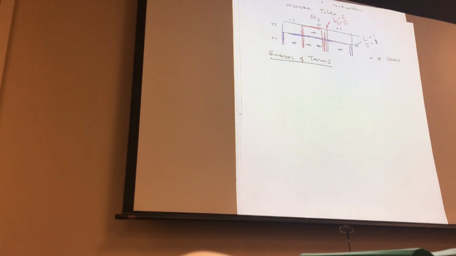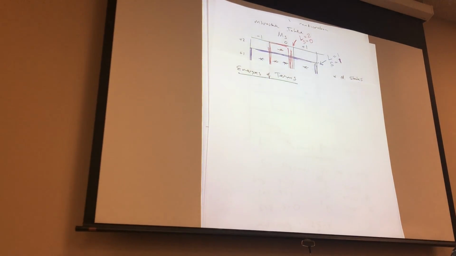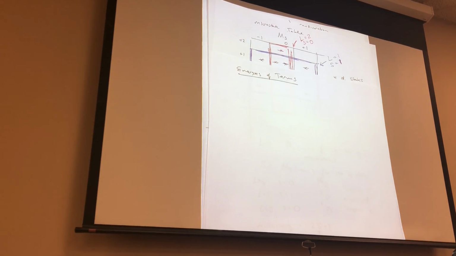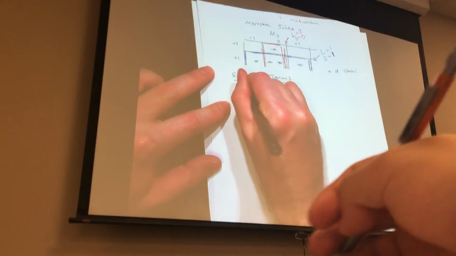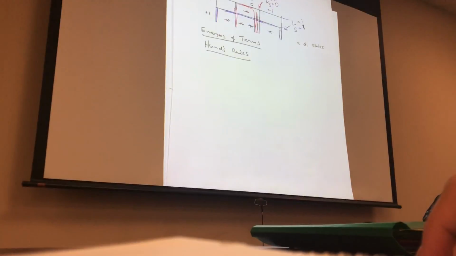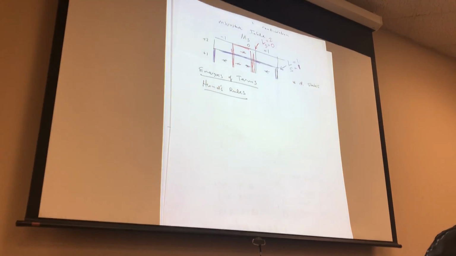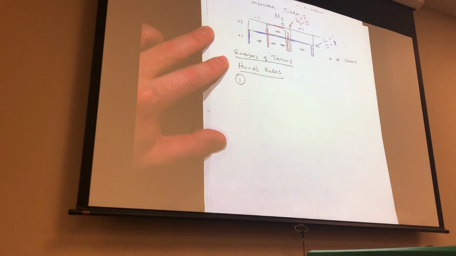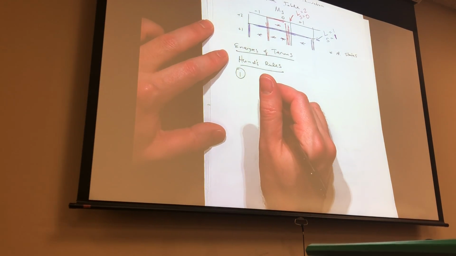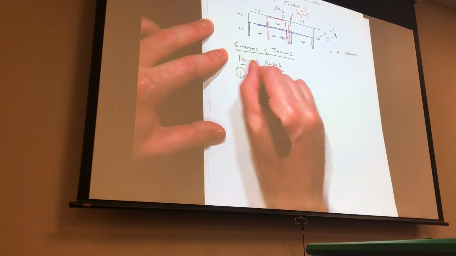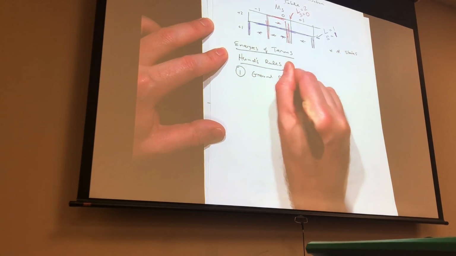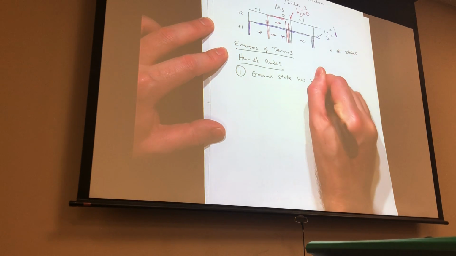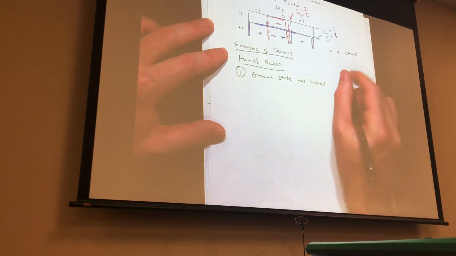So to figure out the relative energies of terms, we rely on the complete set of Hund's rules. We're going to write those out. There's just three of them. There's a couple other rules that come up, selection rules regarding what transitions are possible from one state to another. But this is Hund's complete set of rules. So rule one is the ground state has the highest possible multiplicity. Okay? These are in order. So this is the most important rule.